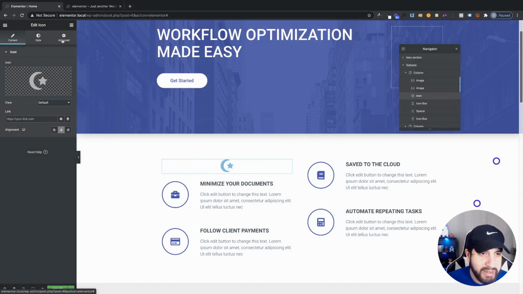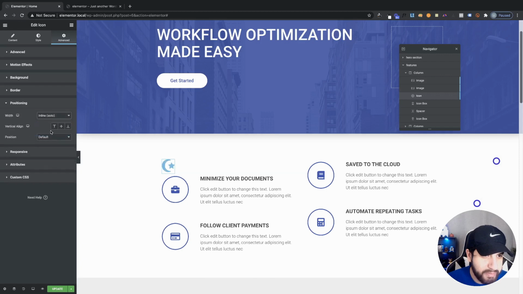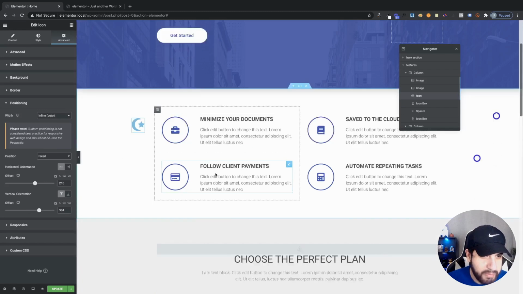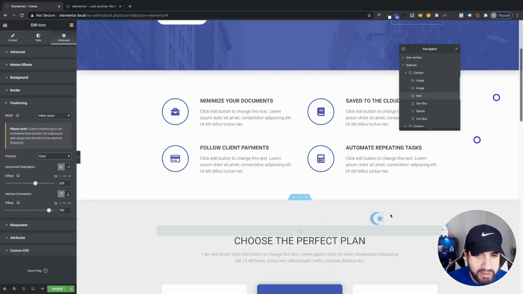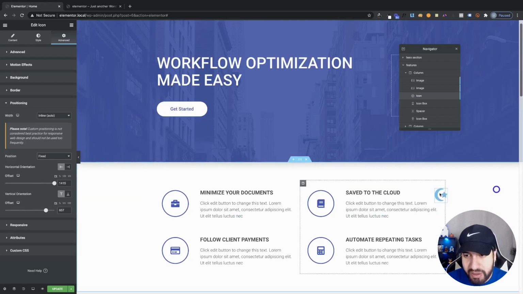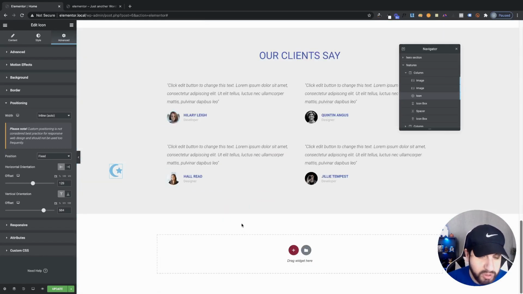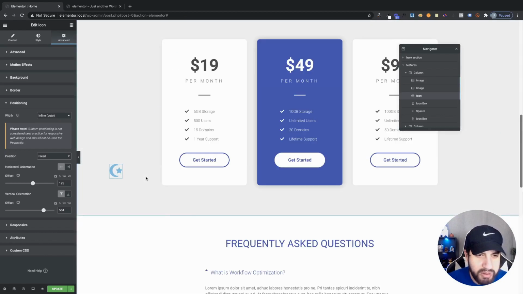So if we go to advanced, and we go to positioning, I'm going to set this one to inline. And then we can set this to fixed, because we do want it to move around. You can tell, you can still drag this over. It was originally set to the top, but you can drag this over to pretty much wherever you would like. The only difference is that it's going to move along with scrolling. So it's like, well, that's pretty cool. I mean, it doesn't do anything though.